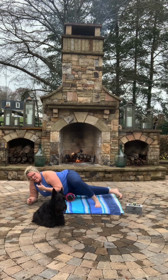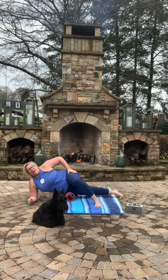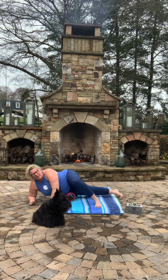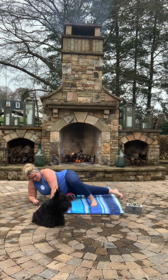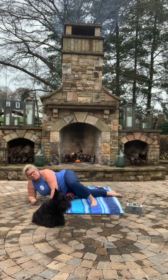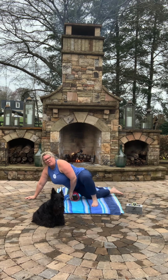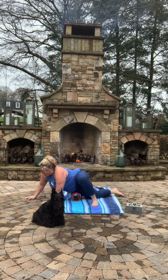I'm leaning forward to get off that IT band. If I stay upright, I'll get right on it, and I don't necessarily need to. So I'm going to stay here, and then I'm going to windshield wiper 4 times. Good. Now I'm coming off that TFL, and I'm going to really hit that vastus lateralis.